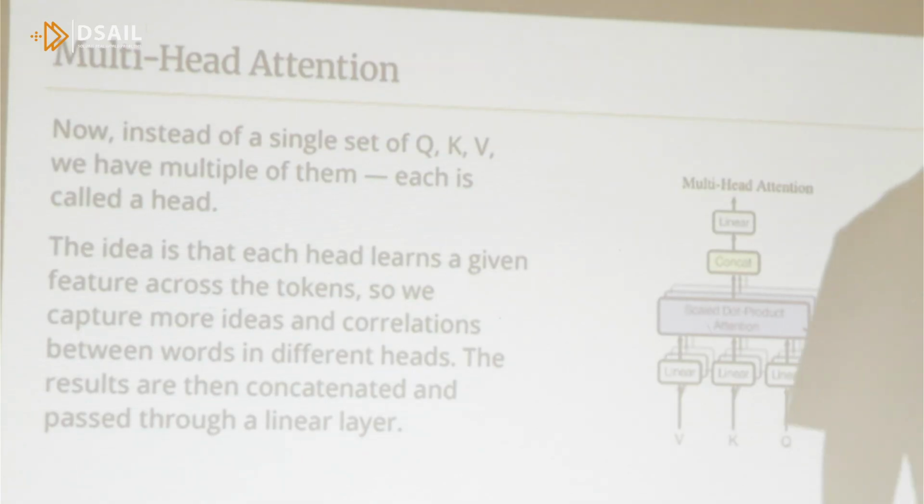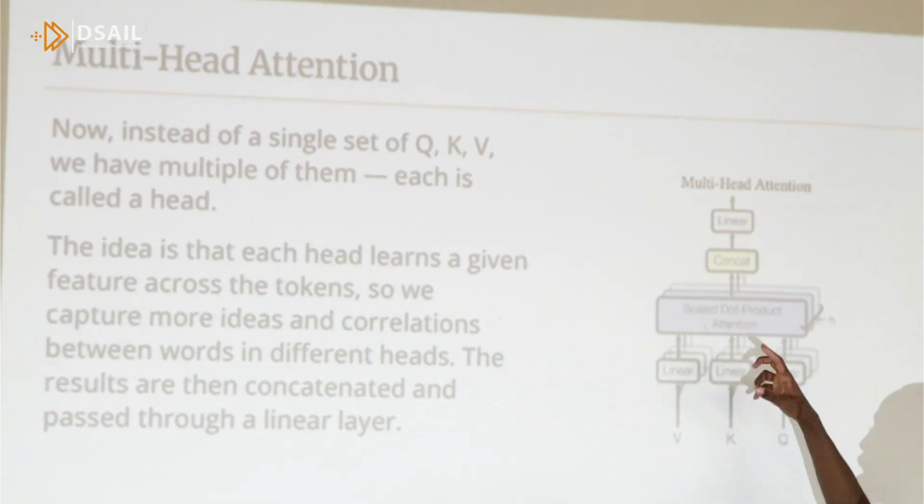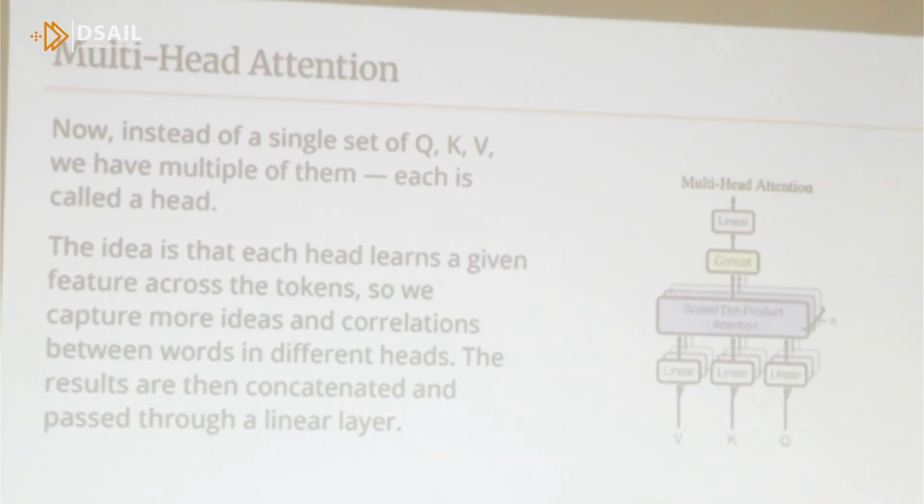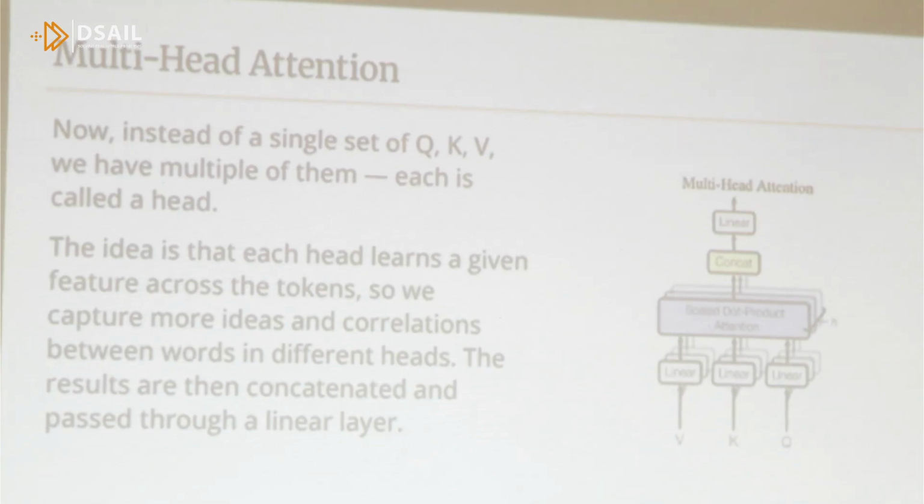Now what we have looked at is a single head of attention. Let me borrow from CNNs. We've seen in CNNs you can have a kernel that can learn how to extract a given feature from an image. A single kernel. But then you can have multiple kernels, with each of them learning different features. It's the same thing with attention. Every set of Q, K, and V is called a single head of attention. It's a set of Q, K, and V that are learned together.